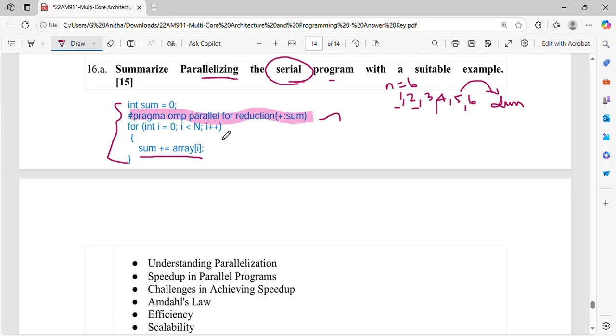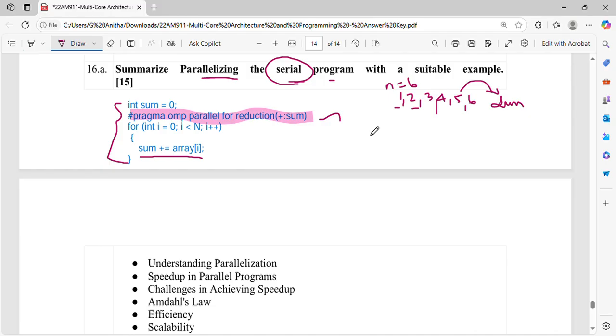I am going to make the forthcoming loop a parallel process. This line indicates that the forthcoming lines are taken as a parallel process which is assigned to multi-threads, multi-CPUs, multi-cores, multi-processors in order to execute the sums.